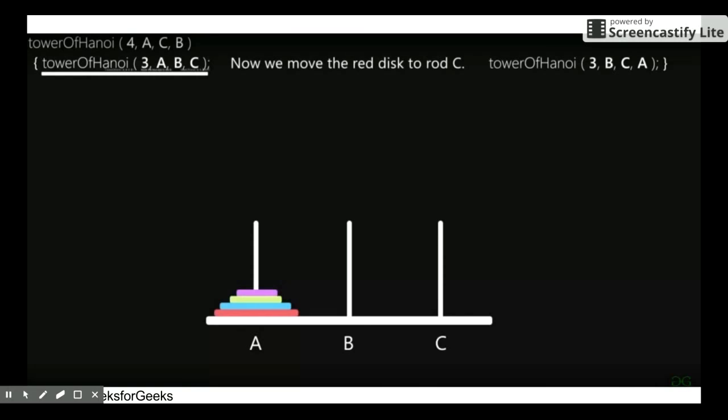So we know we need to break it down into having a tower of 3, and that's going to move somewhere besides C, so we'll put it on B. So we're going to move a tower of 3 from A to B. We're going to move the red disk to C, and then somehow we're going to get the rest of that stack over to C. And you'll see from our breakdown here how we're going to do that.